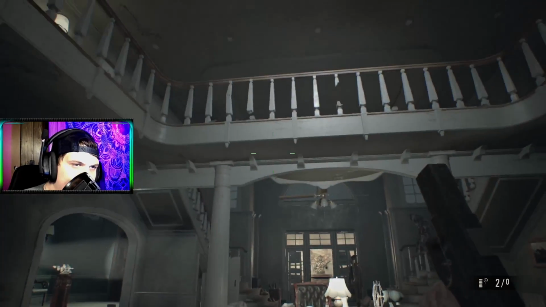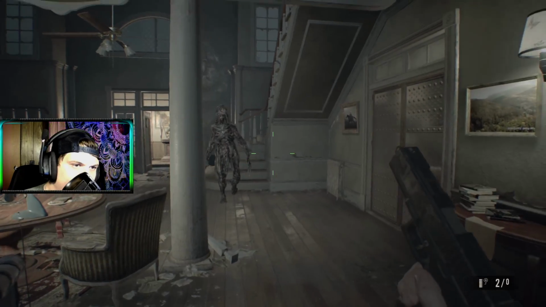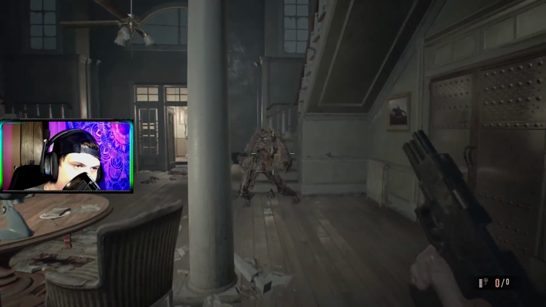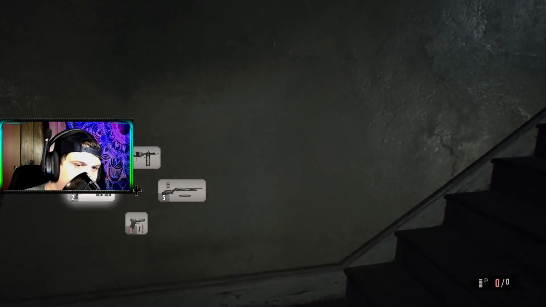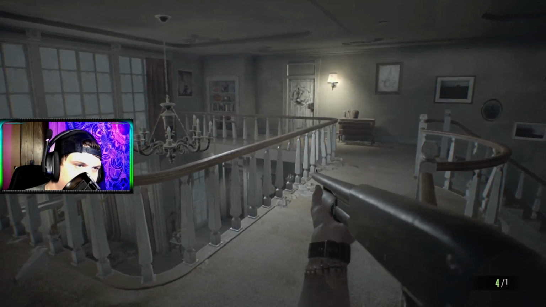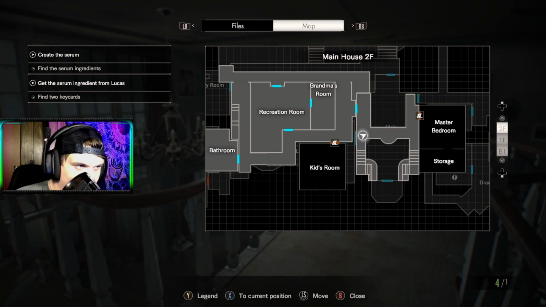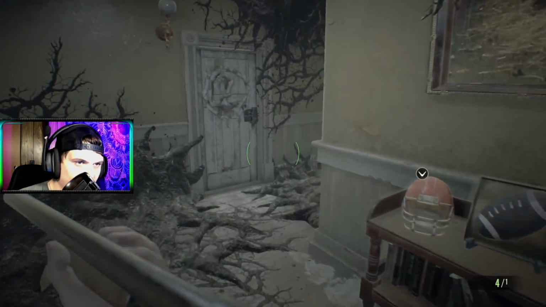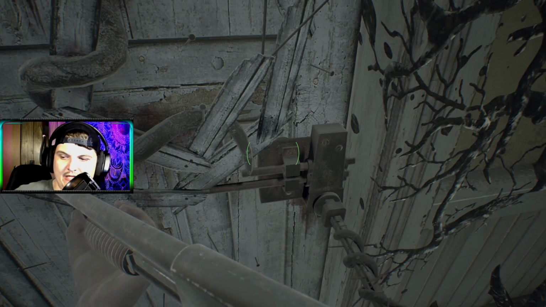There's another one of you, isn't there? Where's he at, upstairs? Oh no, he's right there. Shit. Nice. Out of ammo. I don't want to use that. I guess I'll use this. Okay, which direction do we need to go? Through this one? Right there. Nice. A snake key in there.